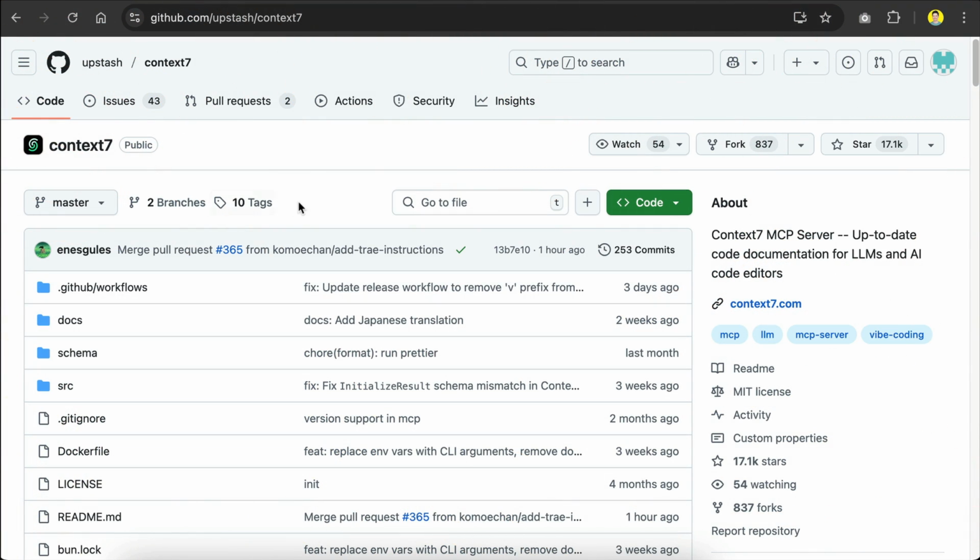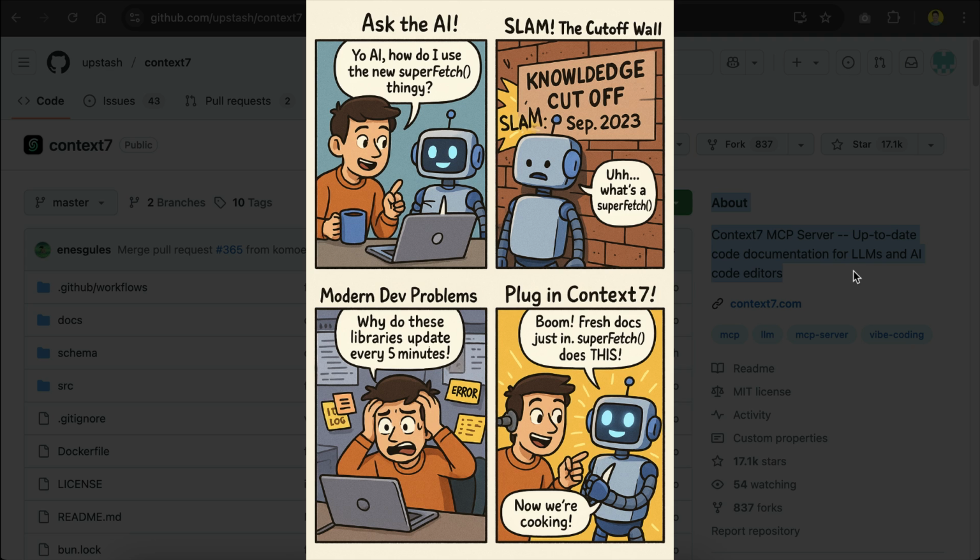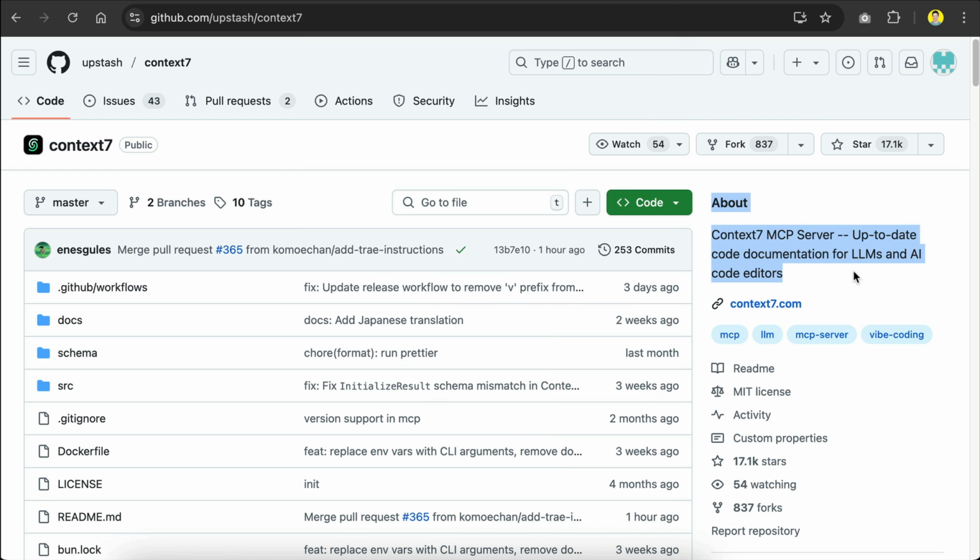Next, we're going to install Context7, a popular MCP server designed specifically for up-to-date documentation. One of the biggest challenges with large language models is that they have a knowledge cutoff date. The model only knows information available up until a certain point in time, and anything released after that isn't known by AI. This means they don't always have access to the most recent updates, especially when it comes to newer tools or libraries. This becomes a problem when you're working with software or applications that frequently update their APIs. Rather than waiting for LLM providers to retrain their models with the latest documentation, you can use Context7 to bring in up-to-date information directly to the AI.